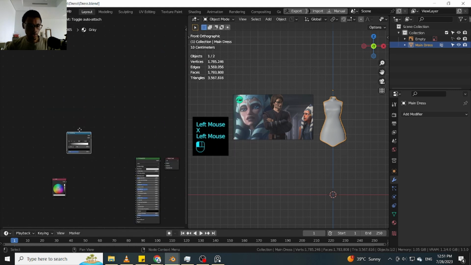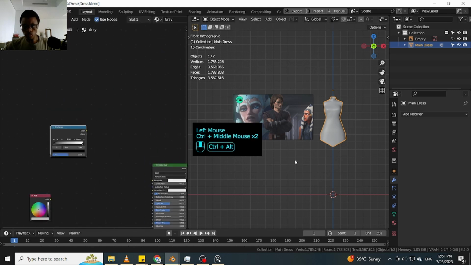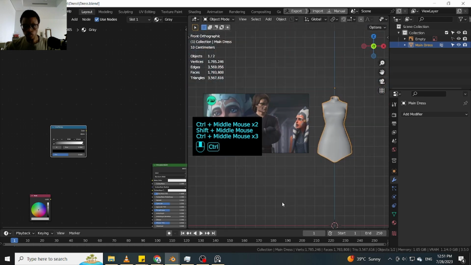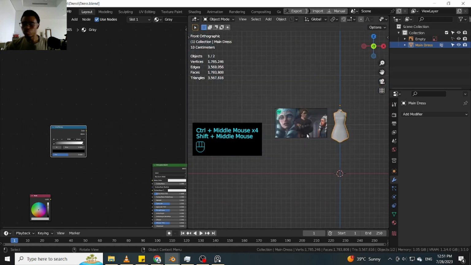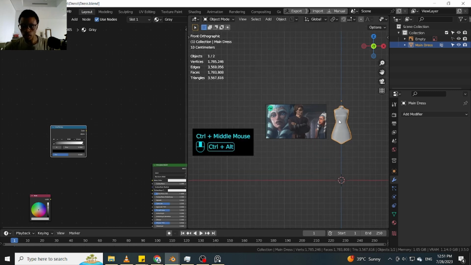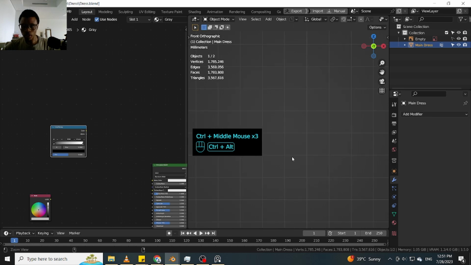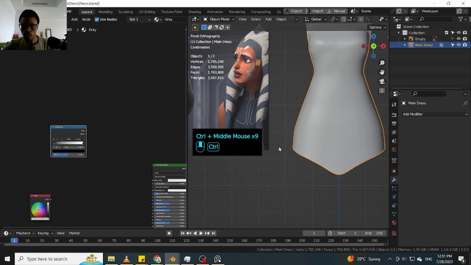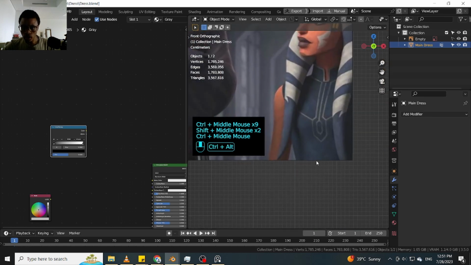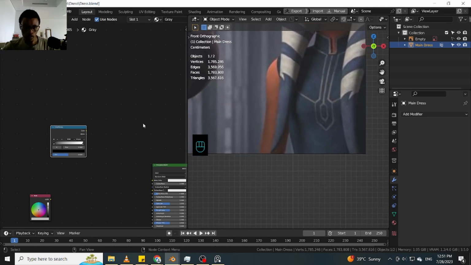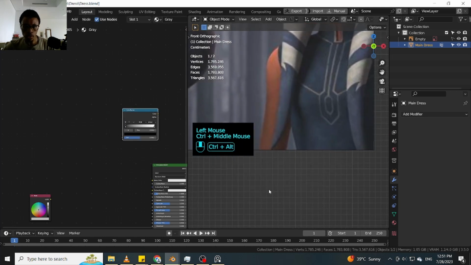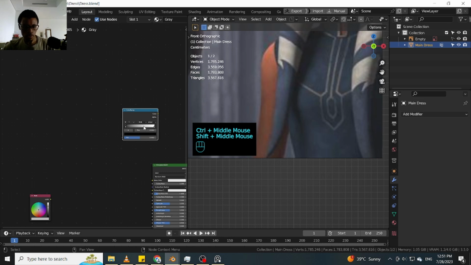I don't need that anymore. I realize the other one was actually a lot better reference than this. This one has too much shadow, I guess. Let's see how many colors I can get from this.